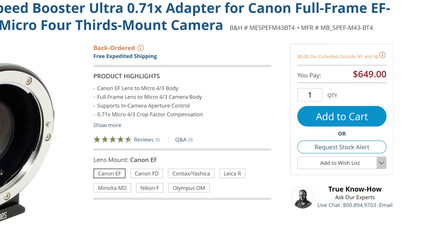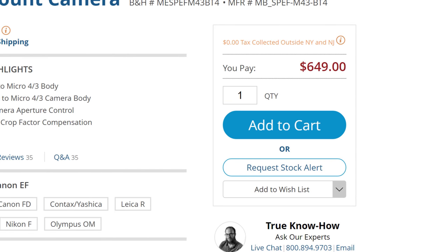Here's the hard thing to swallow. To get this lens to work on the Panasonic GH5, you have to put the adapter between the lens and the camera, and speed boosters are not cheap. The Canon version that allows it to talk to the camera and autofocus correctly costs $650. You might say you only have to buy it once and can use multiple lenses with one adapter — and that would normally be true. But now we have five GH5s and I personally don't want to have to buy five of these Metabones speed boosters.